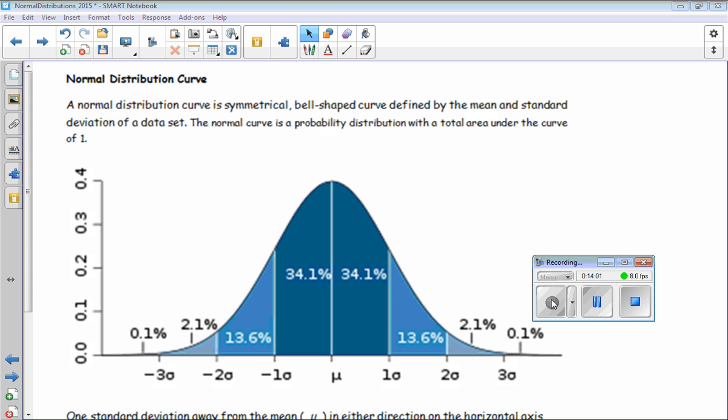We're going to talk about something called a normal distribution. Back in Algebra 1, you talked about something called a Z-score, and Z-scores deal with these distributions. But I want to take a step back for a minute and talk about what a normal curve is. A normal distribution is a set of data, and it has several characteristics that are important. It's what we call symmetrical.